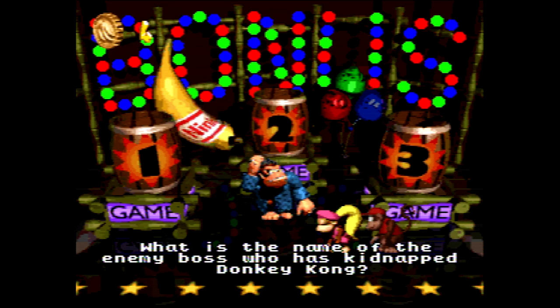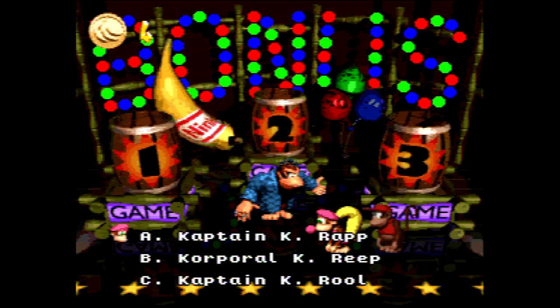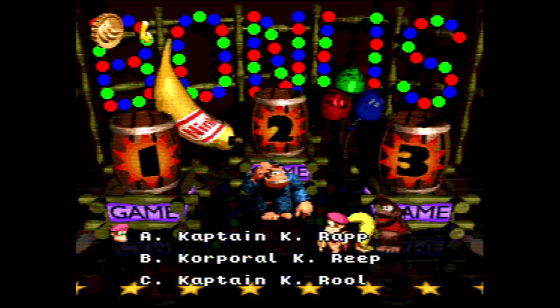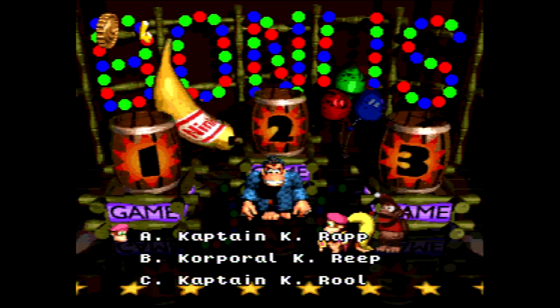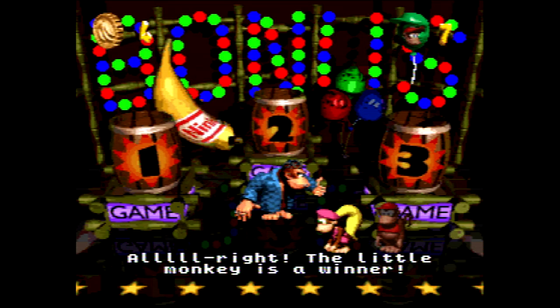What is the name of the enemy boss who has kidnapped Donkey Kong? Captain K. Rool. Captain K. Rap. Either it's crap or he's like, Yo, my name is Captain Crap and I'm here to say I got Donkey Kong Country and I stole him away. It's Captain K. Rool. Alrighty, there you go.